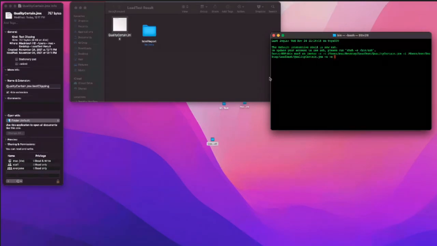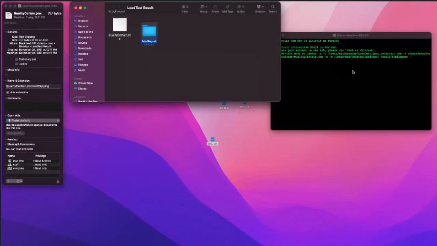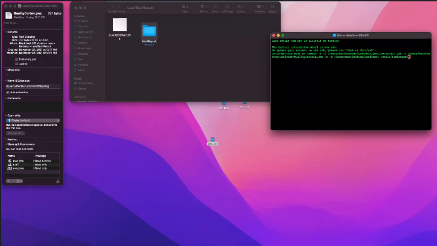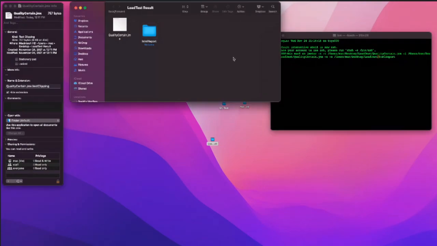Then I'm just going to drag this in here, which is the HTML dashboard reports folder. Yeah, I think everything looks good now.